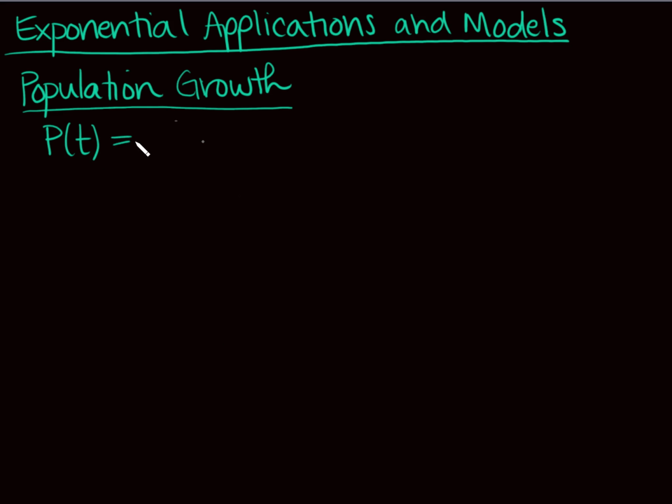So P of t is going to be P naught, or P sub 0, that's going to be my initial population, times e to the kt, where k must be greater than 0 for this to be growth, okay? Again, it doesn't have to be people. It can be, like I said, money. We can talk about how the number of cell phones people own grows exponentially. Anything. And how do we know if it grows exponentially? Well, we take data, right? And we look at data points and we see if we can fit it with an exponential curve.